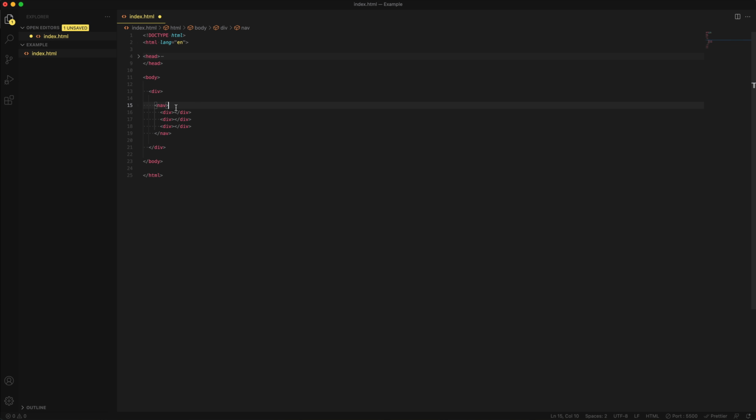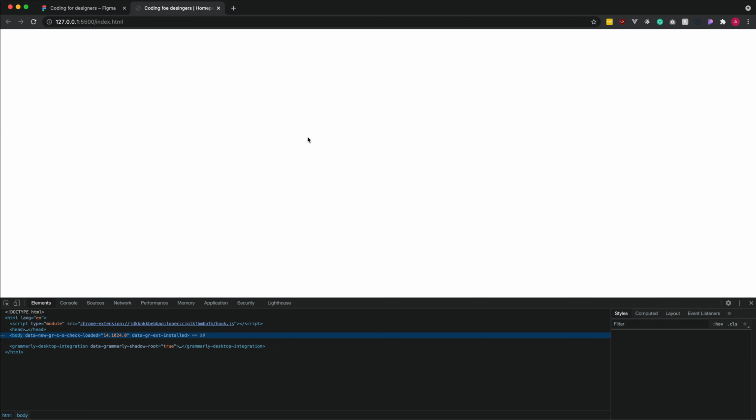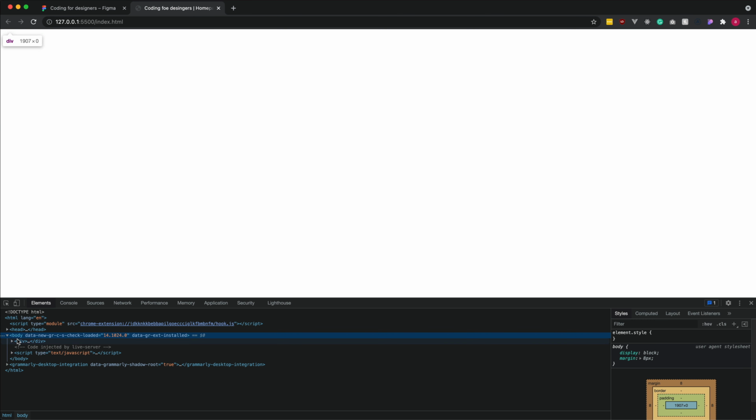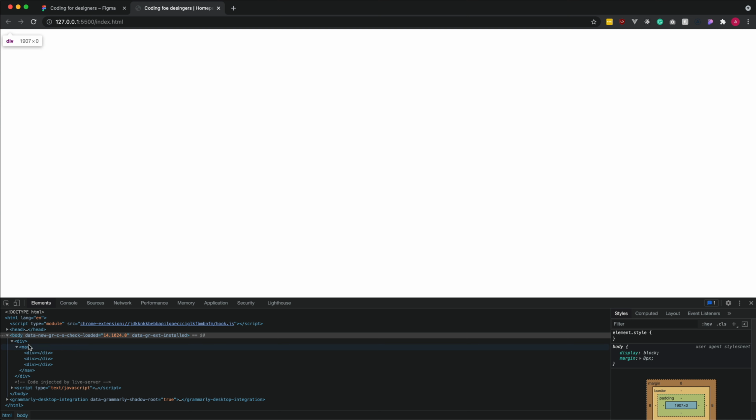Cool, now that's a nav tag out of the way. Let's go ahead and deal with the rest of the areas. Because these areas are basically just a group of items, I'm just going to use the div tag to represent them. At the moment, if I save this, you still can't see anything on my page, except that if I bring up my developer tools, you can see that I now have all of these elements right over here, exactly as I've coded them. I'm going to leave this up so we can go back and forth between the two.